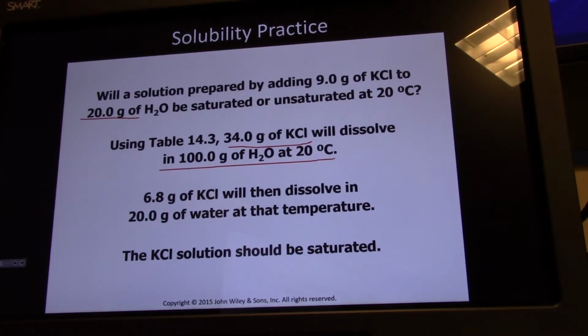be a saturated solution. Don't ever assume it's supersaturated unless the problem specifically tells you it all dissolved. Notice here, it just says you added this to the water. It does not say it all dissolved. Supersaturation is very rare and unusual. And so if something is supersaturated, the problem will tell you specifically that it all dissolved. Usually when you add too much of something, like let's say I'm making my super sweet Kool-Aid, even if I hit the saturation point of water, the sugar will just fall to the bottom and start collecting at the bottom of my Kool-Aid. That's more normal. You saturate a solution, and then any additional that you put in just falls to the bottom as a solid.